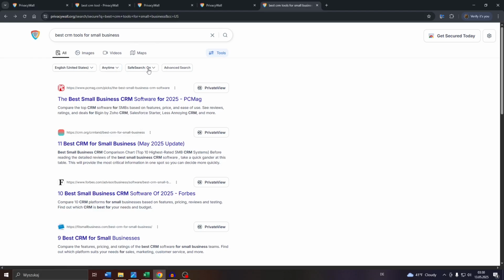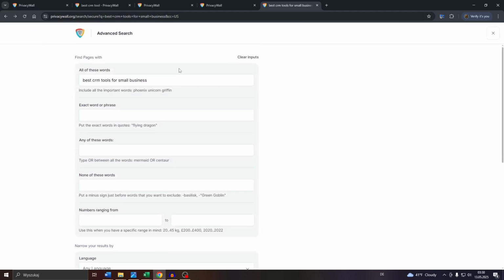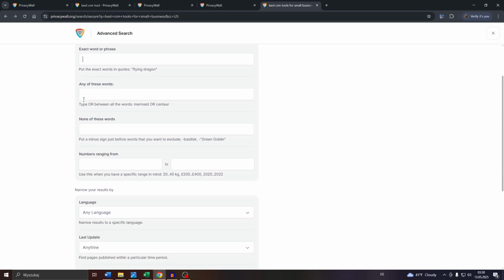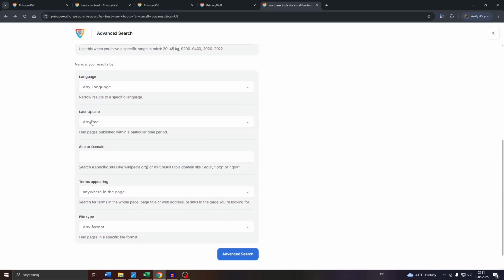Or enable the save search feature here, or head over and go a bit more in-depth by accessing the advanced search feature. And here, for example, narrow down your search to a specific search term and look for specific websites under, let's say, with exact words or phrases. So simply type in the exact word or phrase here to filter your search results by that, or by language, or by publishing or update date, and so on and so forth, guys.